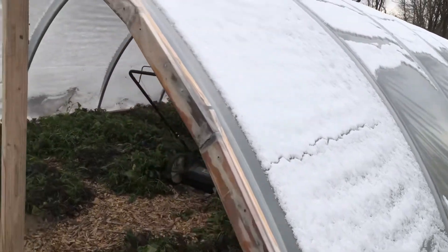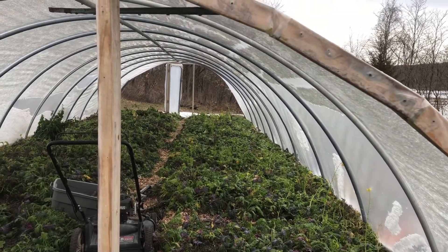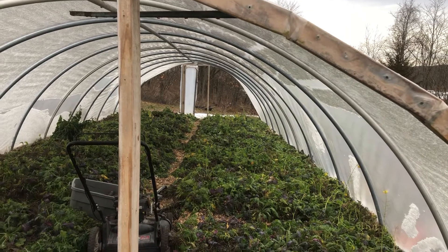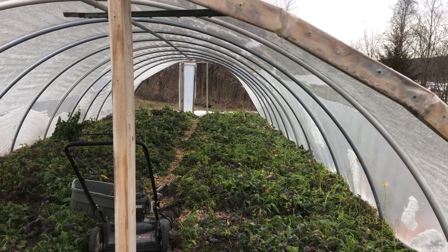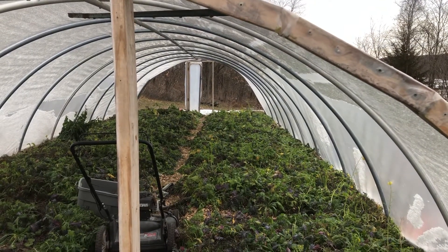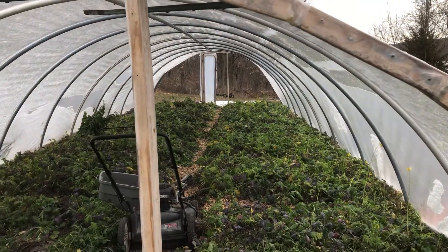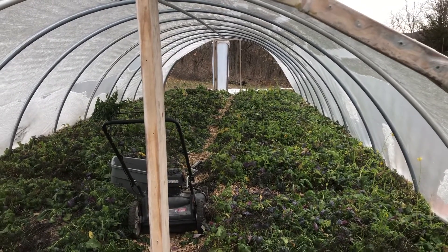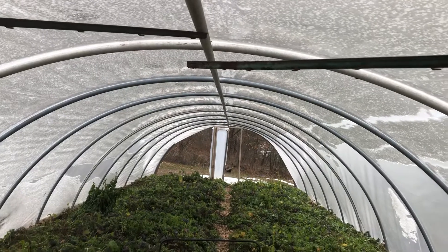I've grown a lot of stuff in here, so this is something I think anybody with access to a small space could get these pretty cheaply and put one up if you're willing to make some relationships with greenhouses. Most greenhouses have moved on from this type of construction — they used to use these as cold frames, got bigger, and now have piles of them out back. Making friends with larger farms can really help out smaller operations. Tiny little greenhouse, but lots of production, and basically no cost for me — and very cheap for a lot of people. There's just one purlin down the center that I bolted with no special hardware.